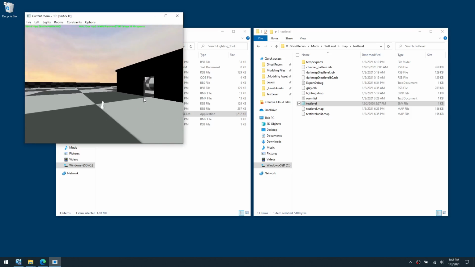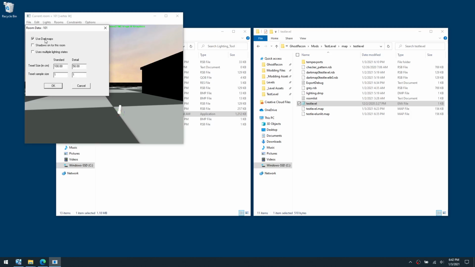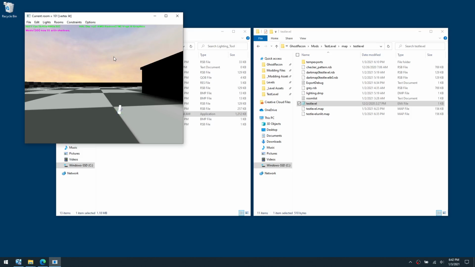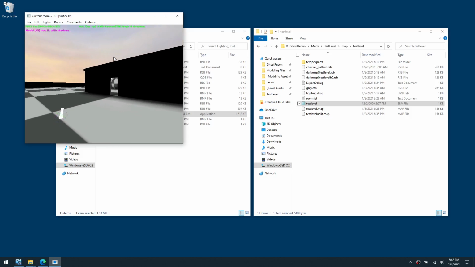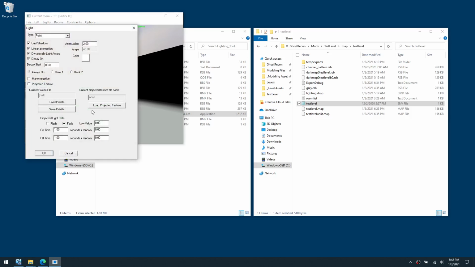And you'll notice that even though we added this, nothing's really occurring. It's not looking real good. That's because we got to right click. We want to make sure we're using dark maps and shadows on for this room as well. And then it should start generating some kind of lighting texture. Also, you're still going to end up with these dark faces, so you have to add an ambient light. Every room is almost always going to get an ambient light.